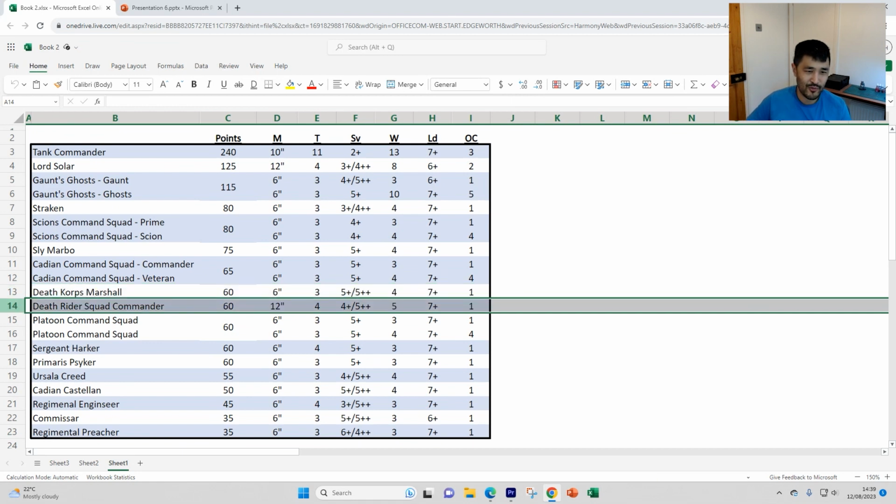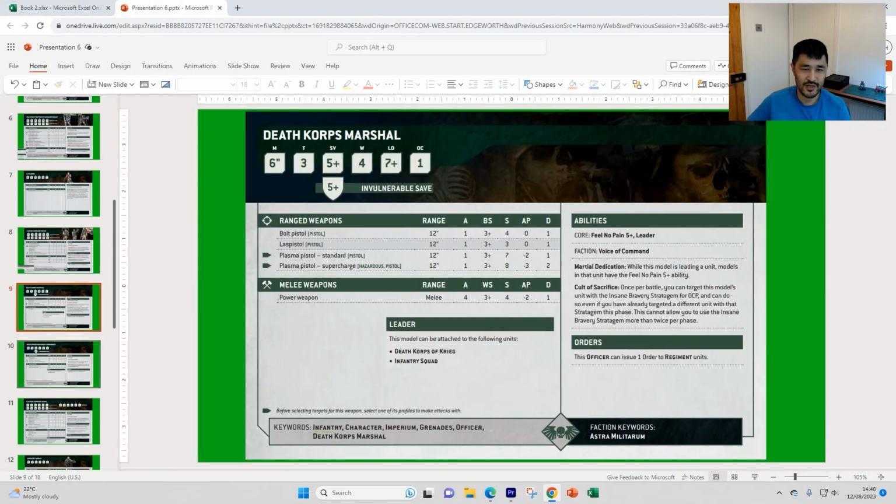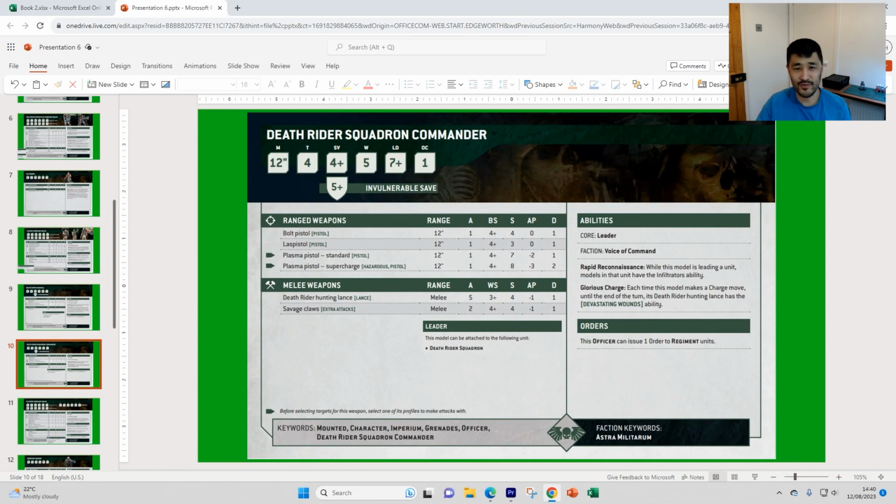Okay, Death Rider Squadron Commander. So he's a man on horseback, moves 12, toughness 4, 4+ save, 5+ invul save, 5 wounds, and everything else is the same. There is nothing as far as an actual model available. I've got one Death Korps rider with his armor painted gold, like his shoulder pad. He could be my marshal, but that's something to consider as an actual model for it.